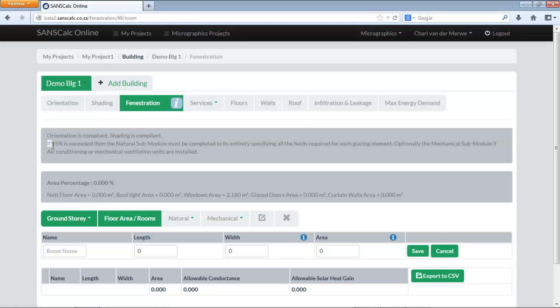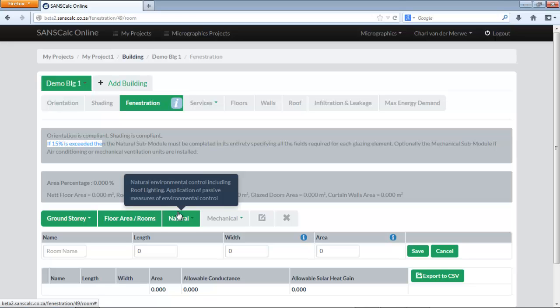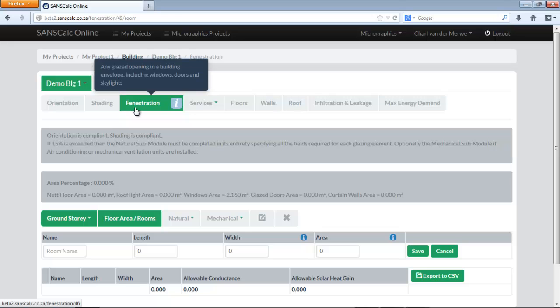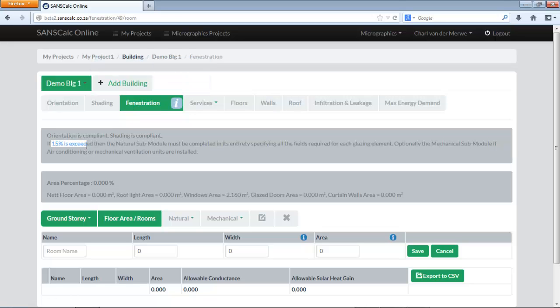The first is if the floor area of your internal rooms versus the fenestration elements of that story, if that ratio is less than 15%, then you comply with fenestration. However, if it's over 15%, or if either orientation or shading fail, then you still need to do fenestration, regardless of the 15% check.